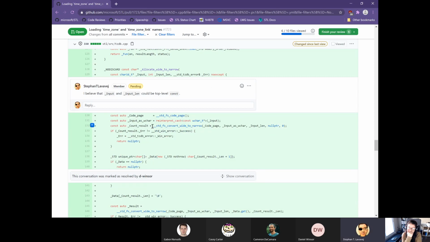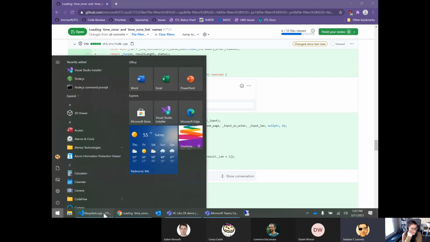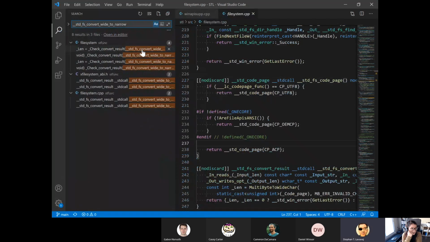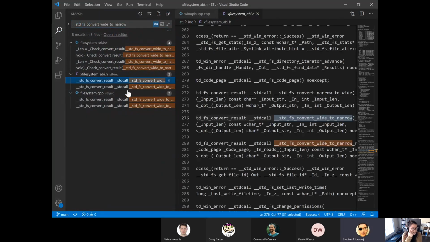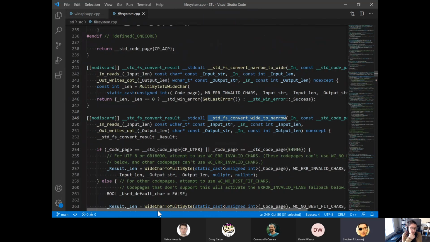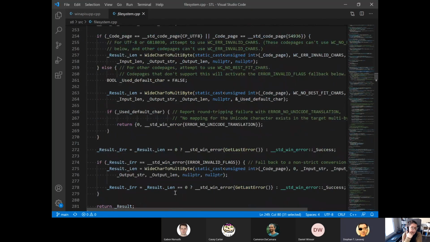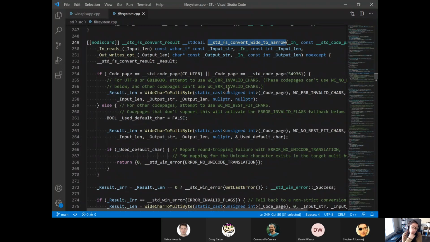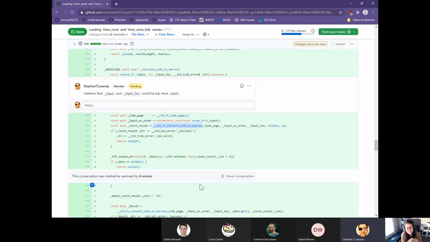Okay. And then we're going to use stdfs convert wide to narrow. Okay. What are these extra parameters here? Output str and output len. Was that going to return the number of characters needed? Yep. Okay. I wrote this code. You'd think I would know, but I don't.